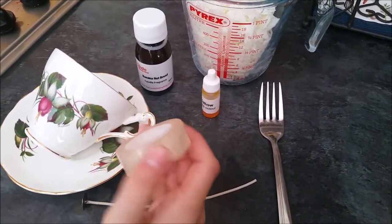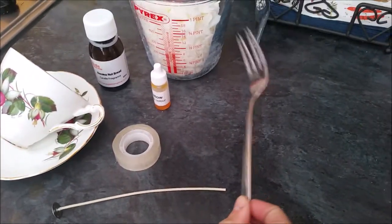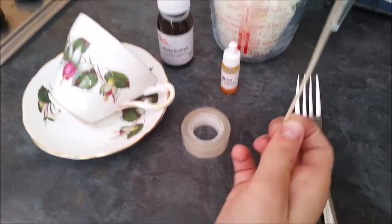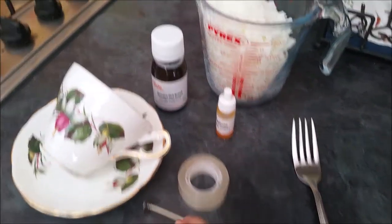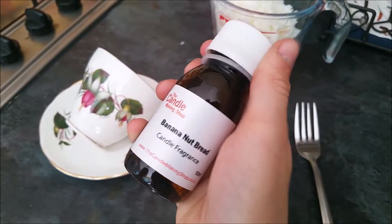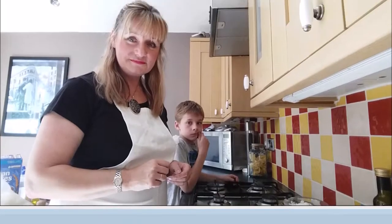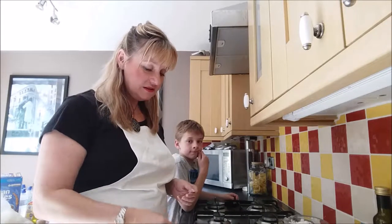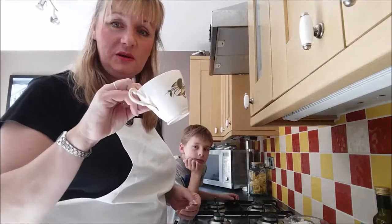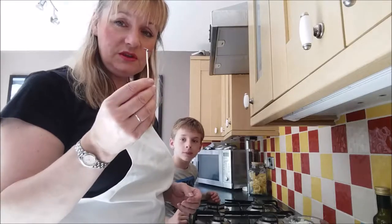We've got an old china cup. You can pick these up from the charity shops, very, very cheap, very reasonable. You can have a look for them regularly and keep them by. Sellotape, I'll show you what that's for later. Something to stir the wax when it's melted, so we've got a fork. We have a wick, and we've got some colouring. I use the soap colour, but you can use whatever colouring you need. And of course, we have some lovely, beautiful fragrance. In this instance, it's banana nut bread.